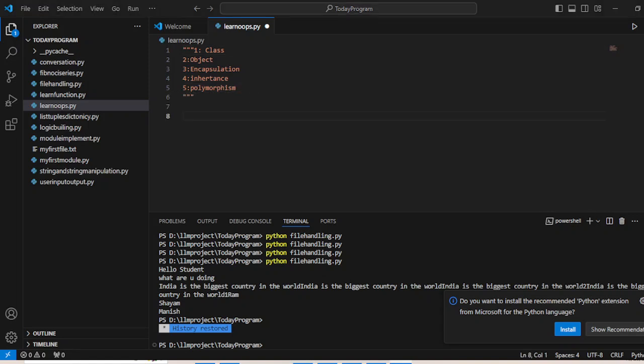Suppose a person is a class. So I have declared class person colon, this is the syntax.